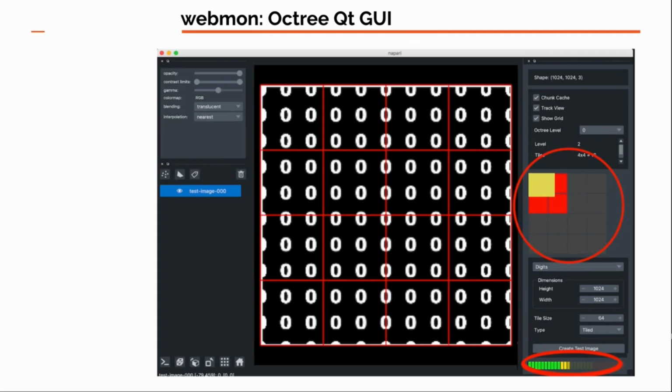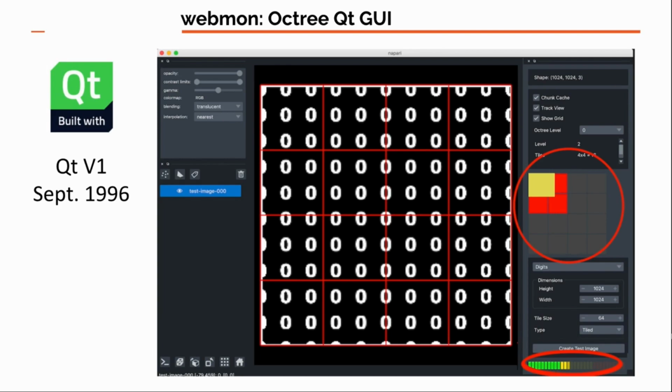So where did this idea come from? This is important. This is like the genesis story. I spent a couple weeks writing this UI in Qt that was specific to octree rendering, and it displayed the tiles, and it had a bunch of controls. And I really found that using Qt for this was cumbersome, and then more so, it slows down Napari. It just didn't fit really with the UI, and so I did a little research on Qt.